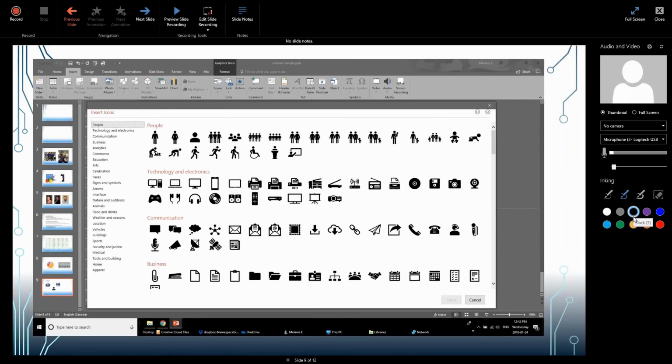If I'm working on a tablet, or say I wanted to highlight something to you, I could use my inking and highlight it. Why is it not working? Oh, because we're not recording, that's why. So you can draw arrows. There's lots of really cool stuff you can do while you're doing your presentation. What I did love about this compared to others, now this PowerPoint doesn't have any notes, but I recently used this tool to record a webinar for another client, or a video for another client.